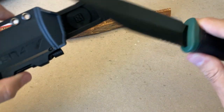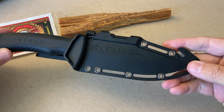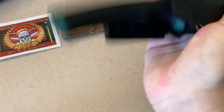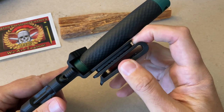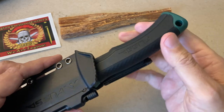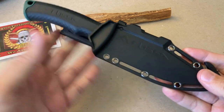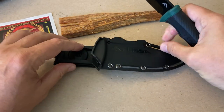So let's pop the knife in. And it snaps in real well. It seems to feel very secure. That noise is from this thing over here. So as I'm shaking it, there is absolutely no noise. So as a hunter, you could take this into the woods, maybe, you know, just put a little piece of fiber or something or rope in here to keep it from making that noise. But other than that, this fits really nice. It looks really good. It's a really nice piece, you know, easy to take out. It's wonderful. I'm digging it.